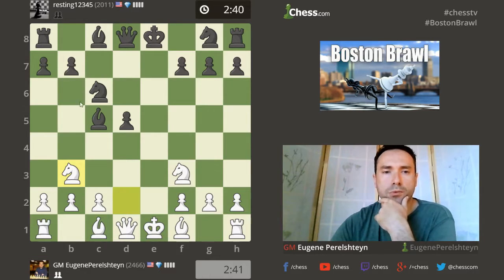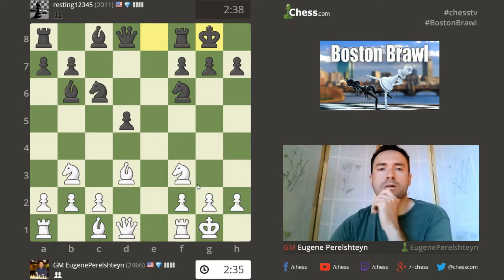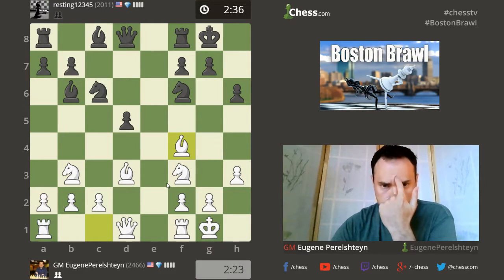Bishop b6 probably somewhere. Yep, I'm going to activate this guy. All right, so far this is all classical stuff, the Tarrasch. So the question is, how do I want to handle it? One idea is to stop this bishop g4 nonsense. This bishop is going to be annoying, and then I'm going to develop naturally. Bishop f4.